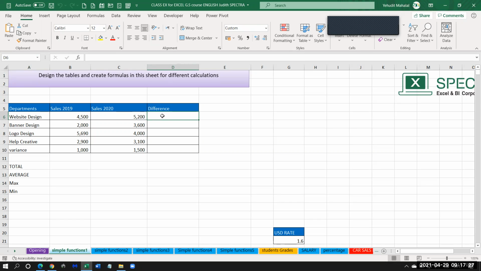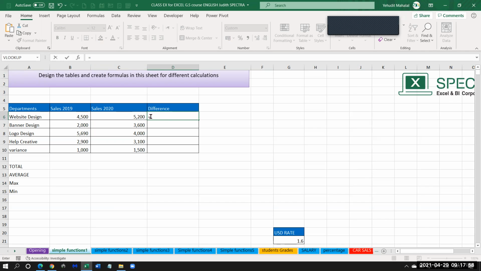Every calculation starts with an equal sign, so I'll press equals. Then I will never tell it how much is 5,200 minus 4,000. No, in Excel and in Google Sheets, we show it the address. We use the address to calculate. So I want to write here C6, but instead of writing, I will show it.